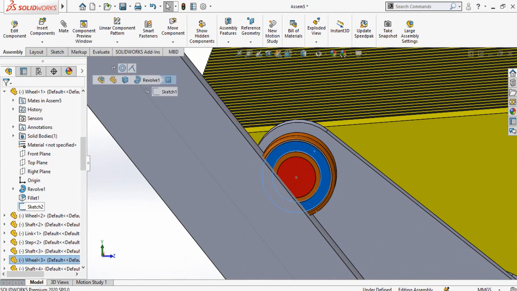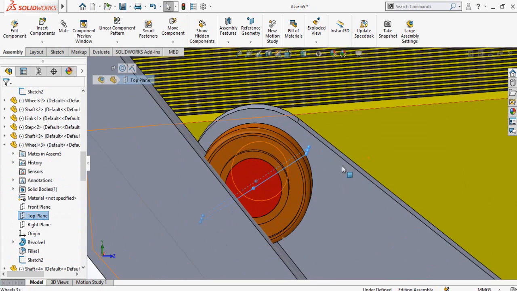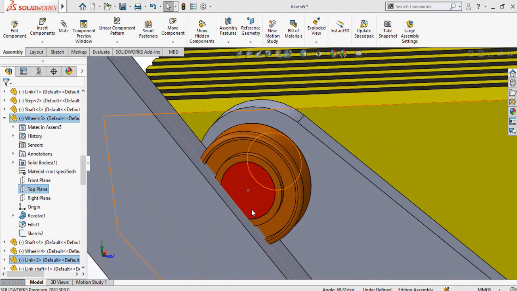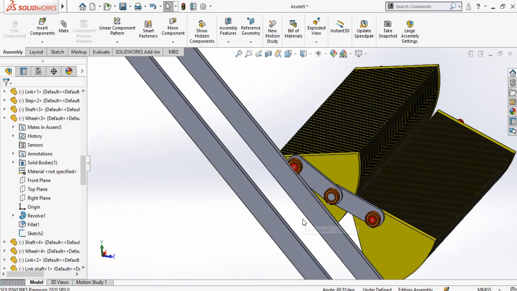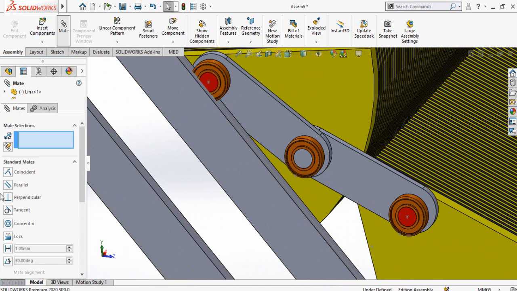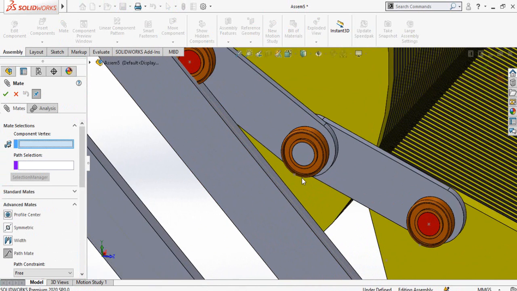Now select this wheel and expand its features. Select its top plane and this face, make the parallel mate like this. Now go to mate again, advanced mates and path mate.